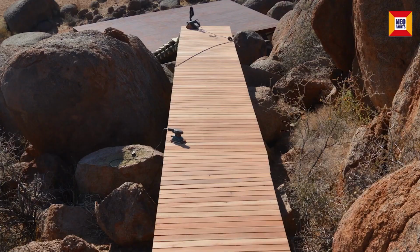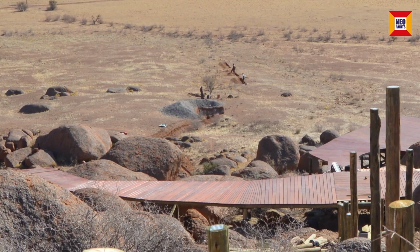I am a carpenter, born in wood and in sawdust, and I love wood. But when I came to Namibia, I saw the difficulty of maintaining wood. You have a nice wooden deck, Seligna, Balao, Masarunduba. All the decks you can name are beautiful, but they need a lot of maintenance. If people have a nice deck, in the weekend they want to watch rugby, they don't want to maintain their own deck. So for that, I started with a friend in South Africa to import composite deck from America.